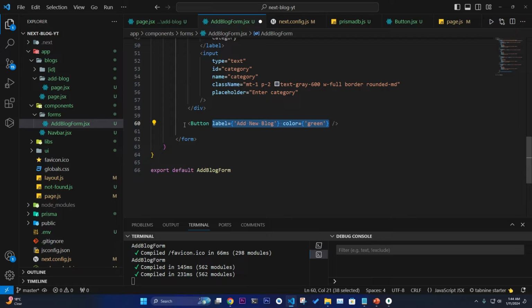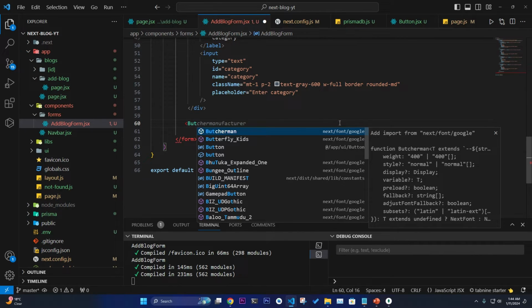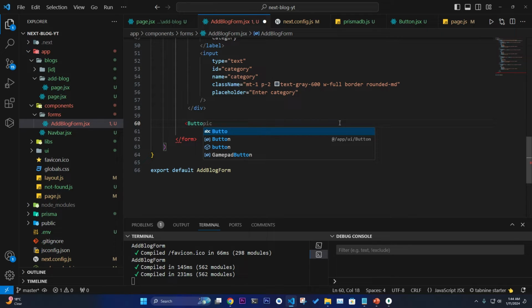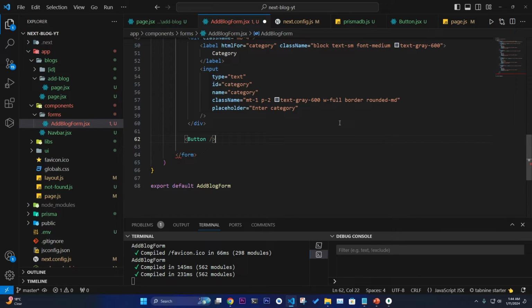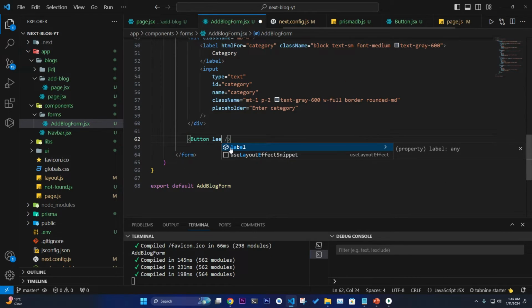So let me import Button, which is coming from the UI component, with the label saying add blog, and the color is green.